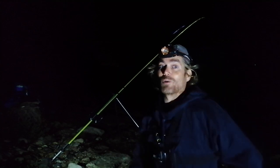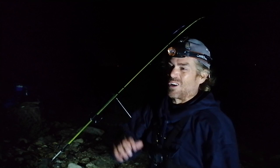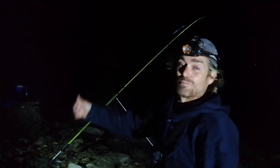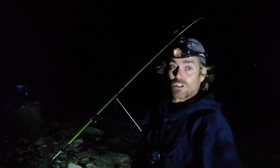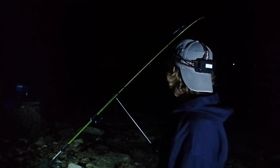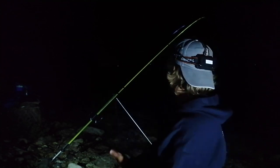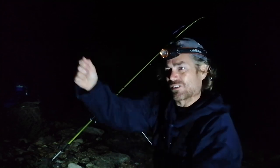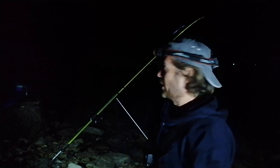Right, well I'm gonna bring in one of these rods now. I've chucked that crab out, it's been out for maybe 5-10 minutes. So I'm gonna leave that one in, bring the other rod in, the Vega, the green one. It's a really nice rod, probably a bit too long for me, to be honest. But I had that really nice bite on there and it's got really good bite detection. I think we're casting into the wind, so couldn't really get a good launch on it.